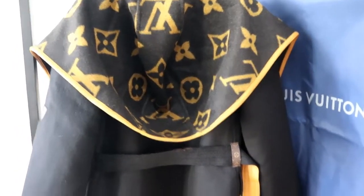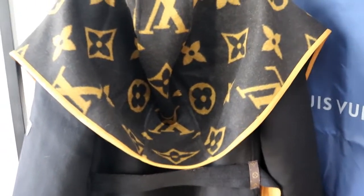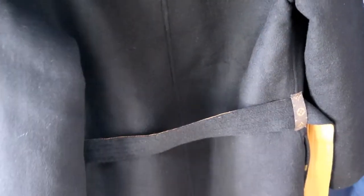Here we're going to check the back of the jacket. We can see the jacket has a very big hat. Yeah, this is a very cool and special design on the jacket. Here, hold the cap with the brand logo printing. Okay, here is the back side of the jacket. There's no other design on the back.